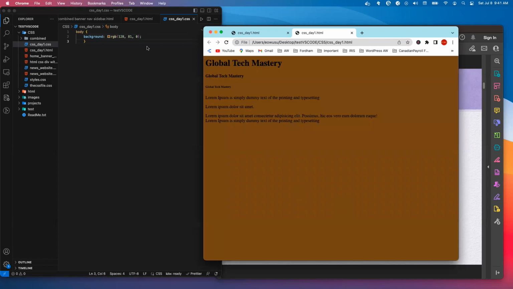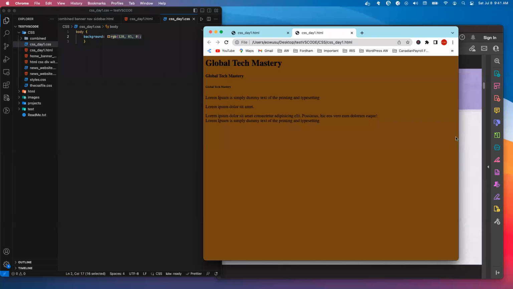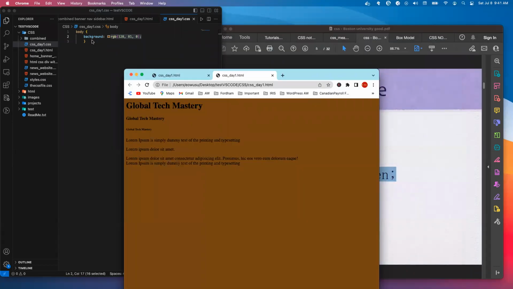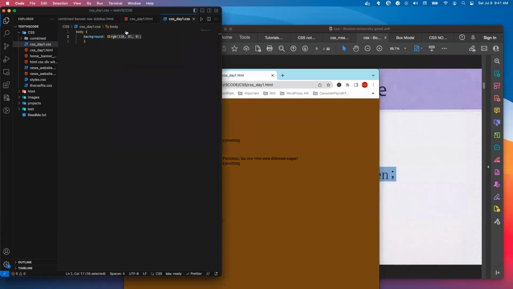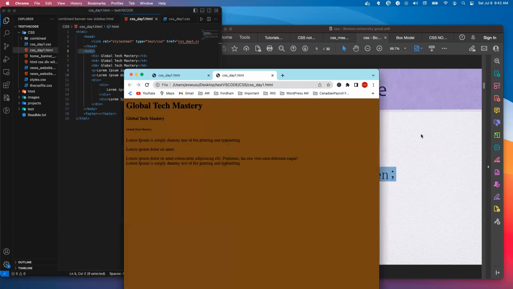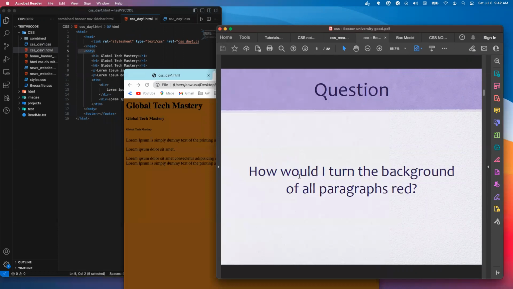Yeah, I change it to a different color. So we're gonna learn about different ways of specifying a color in CSS. So for now, let's just focus on selecting the body of this document and then changing the background color to whatever color we want to specify, right? So this is the body. So let's keep going. I think he's gonna ask some questions.